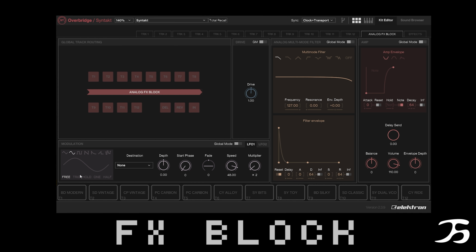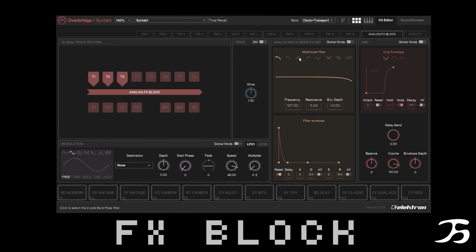Alternatively, if we wanted 3 to come in, all we'd have to do is click on these buttons, and then they're now coming into the effects block, where we can control it by this first device here, which is drive. We can then control how much we want it to be driven by.